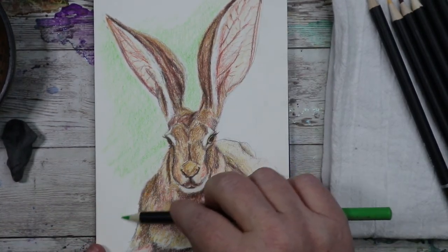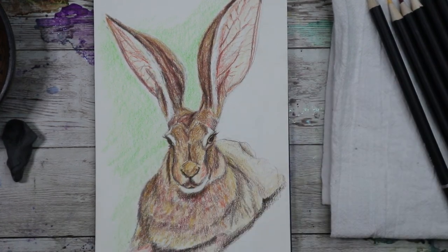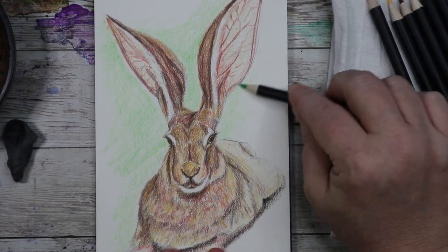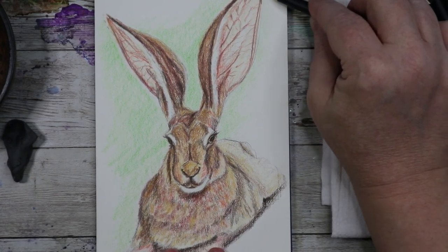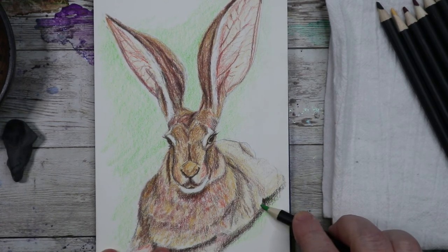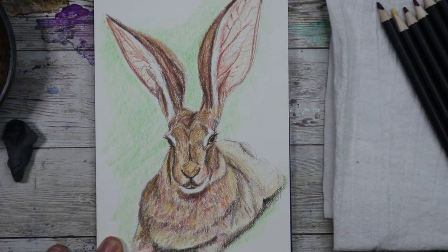We are digging that green glow. I'm purposely not going all the way to the edge of the page. Why? Because. That's all I got. And a little on this side. Not a lot. Fade out. Artistic license, y'all. Artistic license. How's that? Do we like it? I think we do. Maybe a little bit down here to make that shadow feel more shadowy. Is that a thing? Make that shadow shadowy.